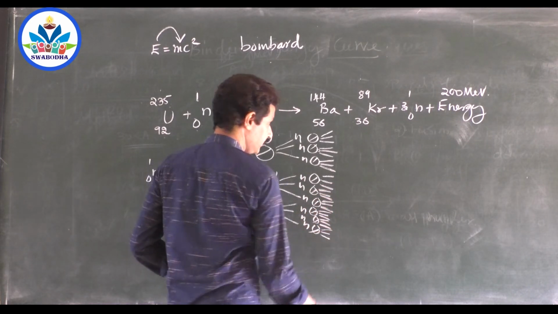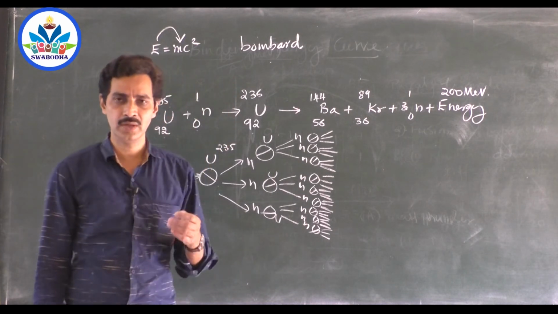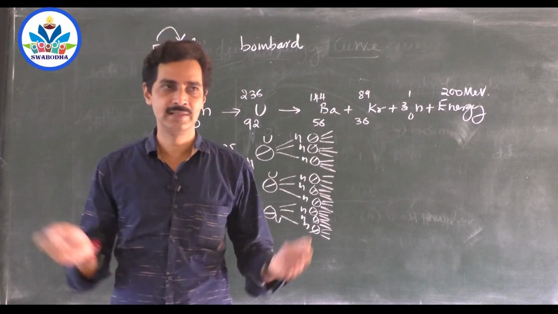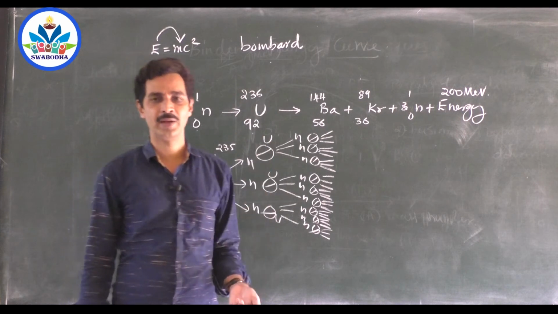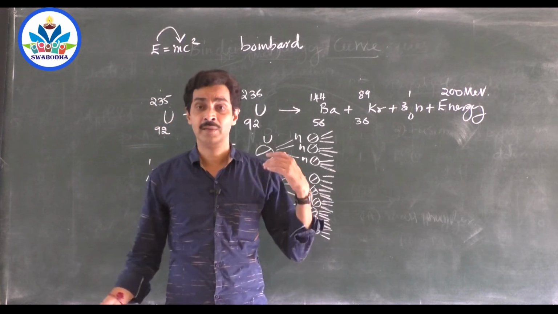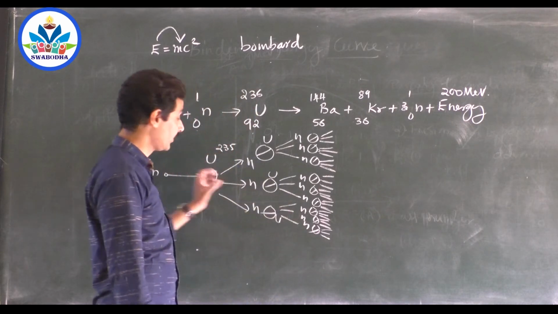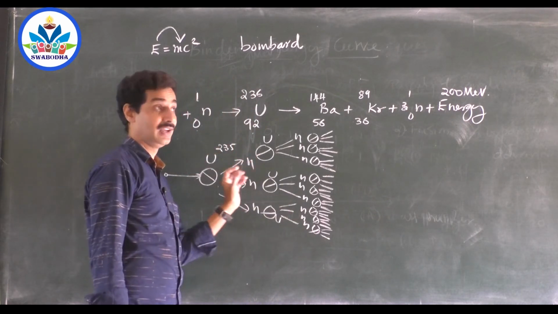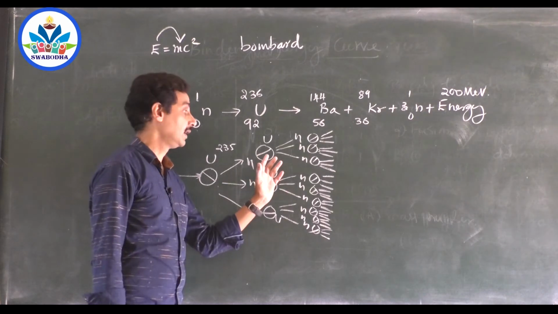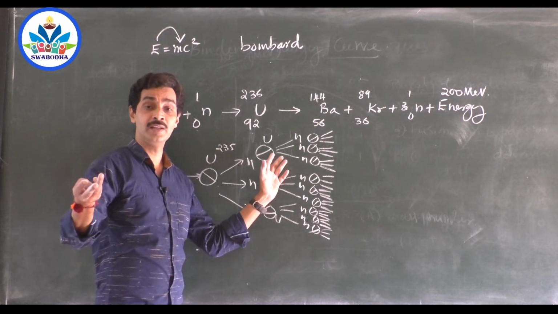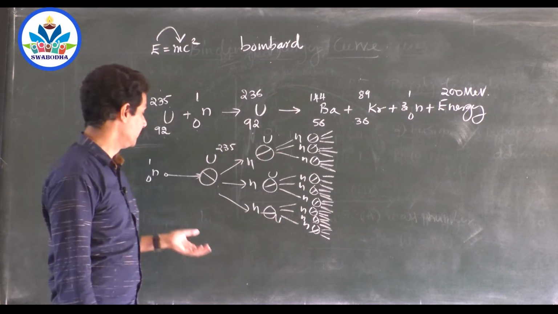So every time, to bring about the chain reaction, you need not take a neutron one by one and hit the nuclei. It is like taking mangoes from a tree, where you have to hit each mango with a stone. But here it need not be so, because each mango yields 1 more stone. So 3 more stones, and those 3 more stones will take down 9 mangoes, something like that.